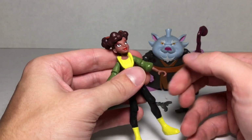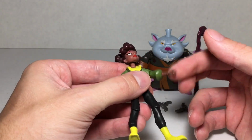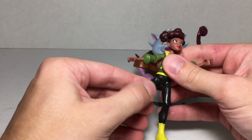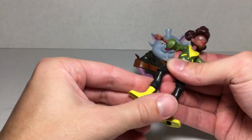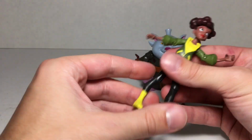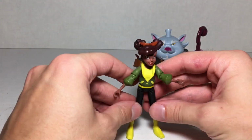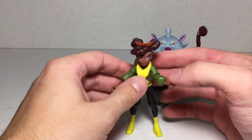There's not any articulation in the wrists. And we do get some articulation, I guess, towards the elbow, a ball joint in the shoulders, ball joints in the hips, and what do we got there? Yeah, we get some movement in the knees, and there isn't any movement in the ankles. Now this figure being small, having the small feet like it does, I noticed whenever I was setting it up, it does have a little trouble getting the right pose to stand, just because it is such a small figure.